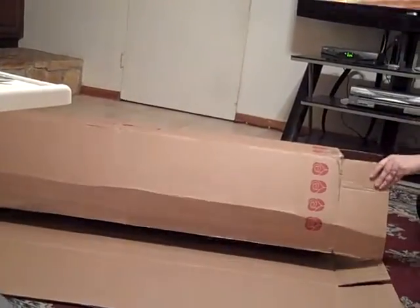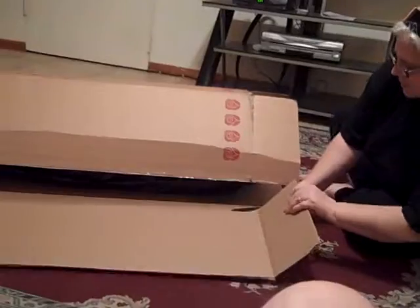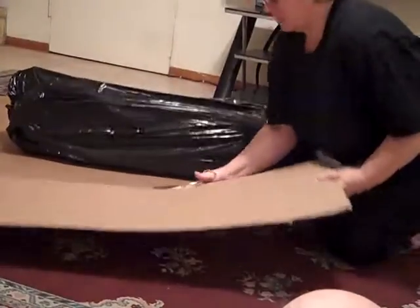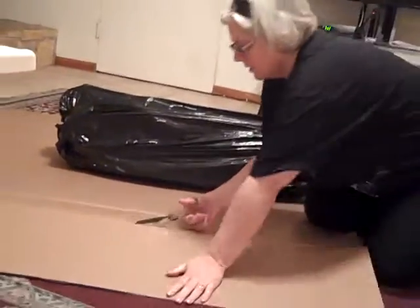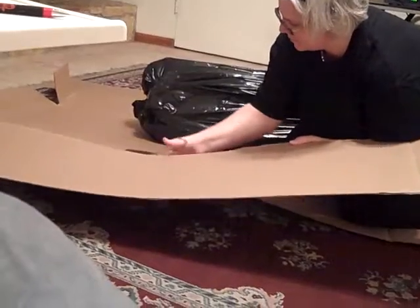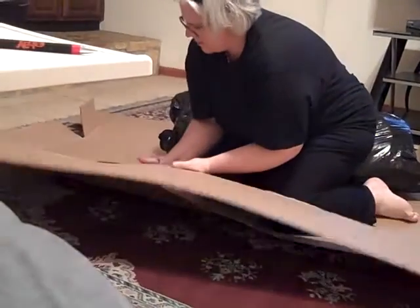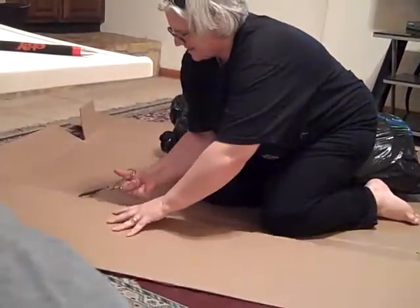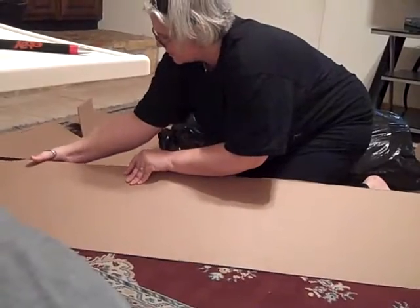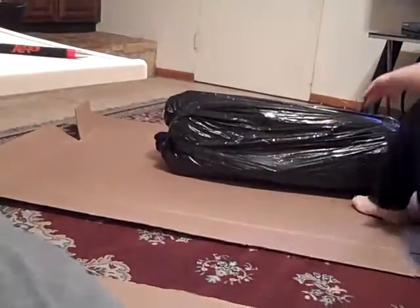So now I can cut off some of this excess. Huh. I'm going to cut right on the seam. If I was outside, I would use a utility knife, but I don't want to cut my carpet. So the things we do. But I paid $25 for this golf bag. And I sold it for $147, I think it was.